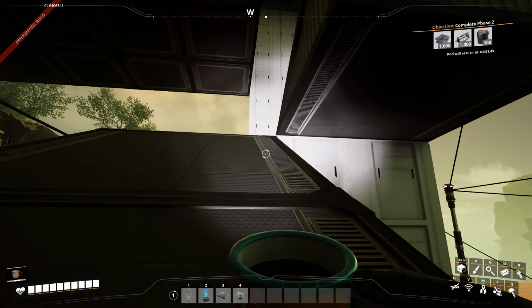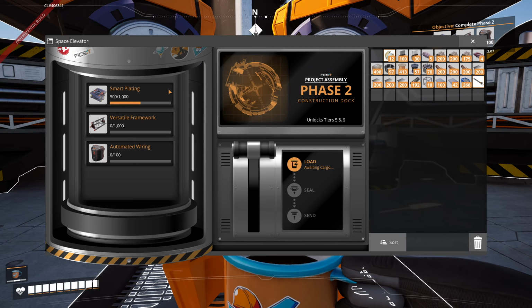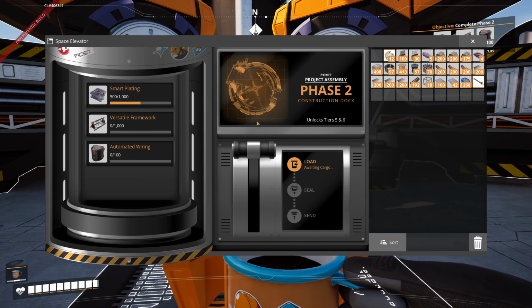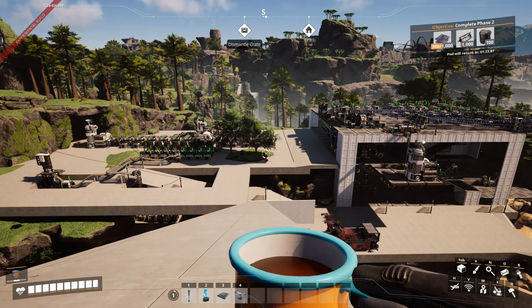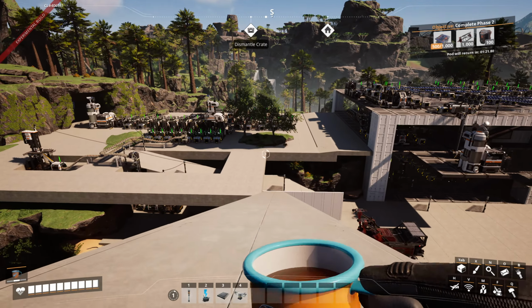Alright, let's go, before we get too far, let's see how many of those smart plates that we have. Alright, so if we put all those, oh yep, that was exactly 500 plus what we have. So that gives us a little over halfway. Alright, I'm going to finish unloading those, and then we will figure out what we're going to do next.